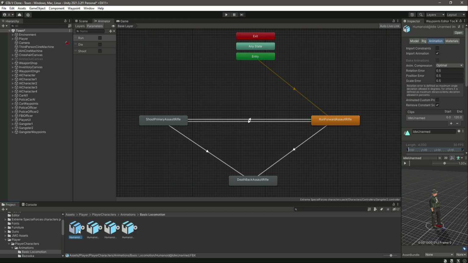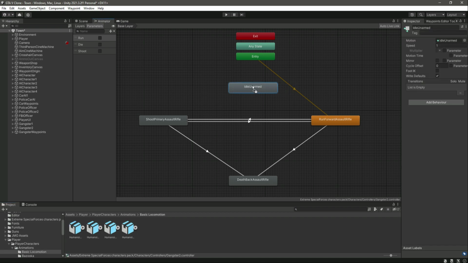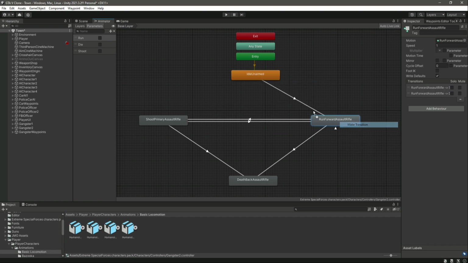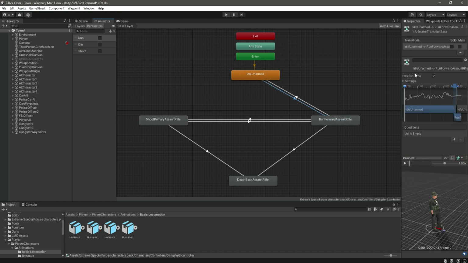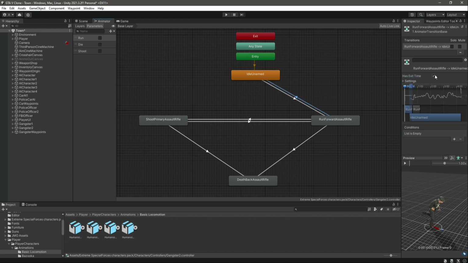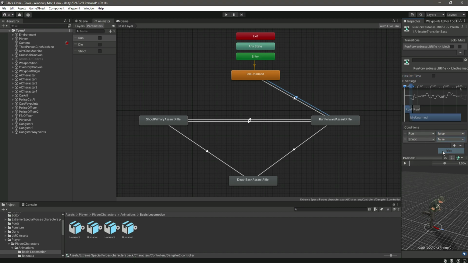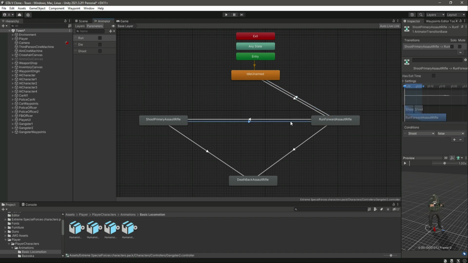So we will be adding this animation to our Gangster 2. Let's just drag and drop that in there. Let's click on set layer as default. Then from here make a transition to run, then from run back to idle. Click on the first transition right here, make run true, and in this one when it gets back from running to idle we will say that if the run is false and also the shoot is false as well, then it will go back to idle.